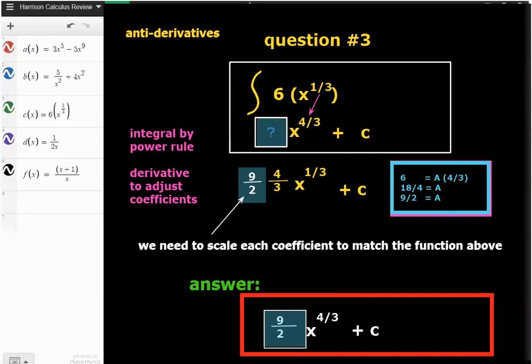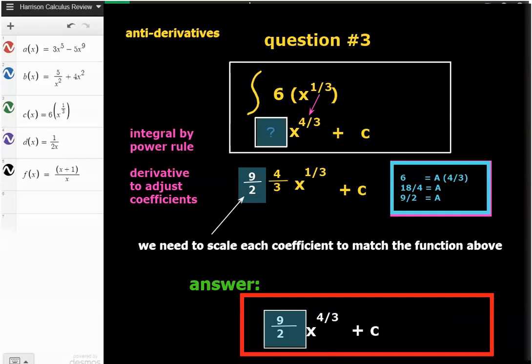Question number 3 was the integral of 6 times, I think it read the cube root of r, but I just rewrote these all as I have coded it in Desmos with free variable x. So then again, the power rule with integration applies. It's 1/3, you add 1 to it, that becomes 1/3 plus 3/3, which is 4/3. So then taking the derivative of 4/3, we would have 4/3 x to the 1/3.